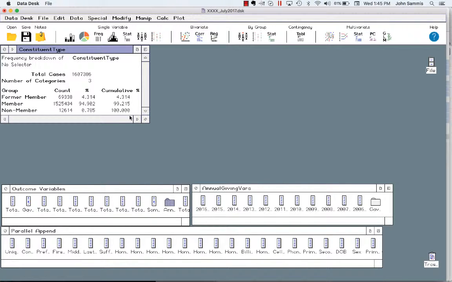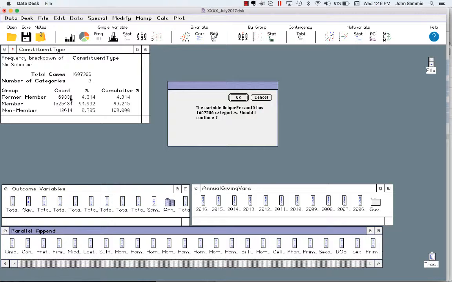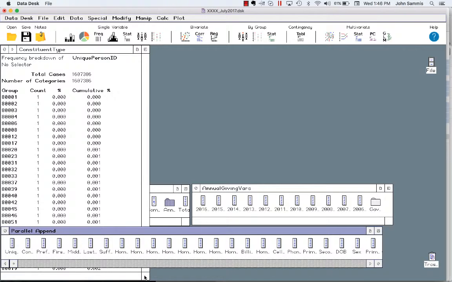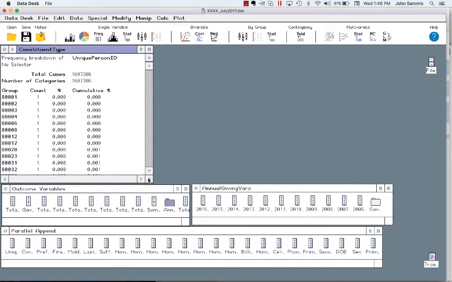For fundraising clients, what we do is we help them build models to help them focus their efforts on the right people. Who are the folks who are going to give them money? The data are often messy. Sometimes we even get a file with non-unique IDs. So we can check that by dragging the unique ID variable into the frequency table and have it compute, which is pretty quick for 1.6 million records.